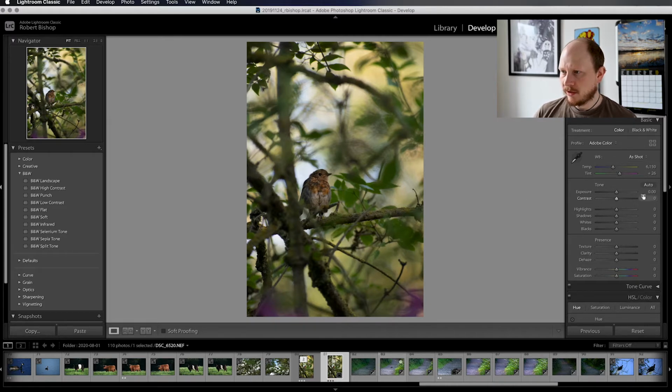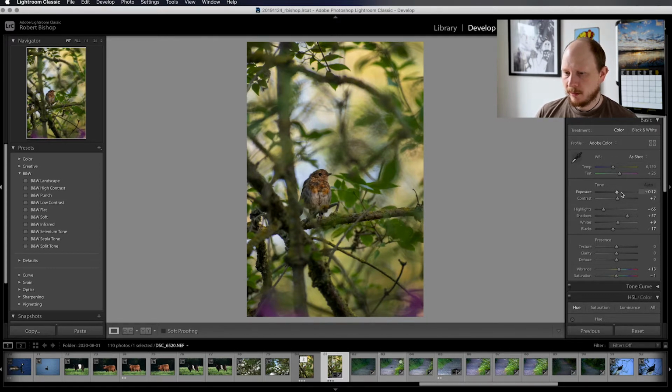So the first thing I always do when I'm in Lightroom is just start with auto, so just the button here. It usually gives a really good base. Sometimes if the image has quite a lot of dynamic range in it, you know, if you're taking a picture of a really bright sky and then your foreground's all really dark, using auto in that situation can sometimes have weird results. But generally, if your photo's exposed okay, auto will do a good job at giving you a nice starting point.